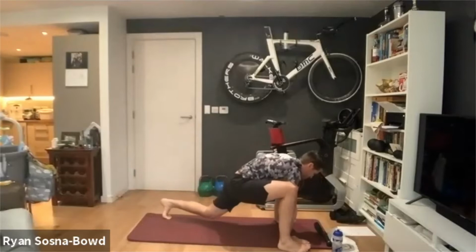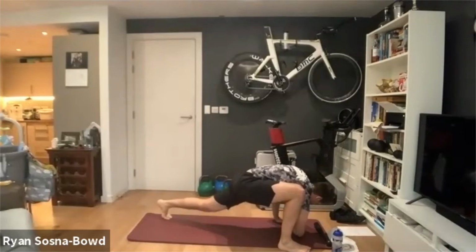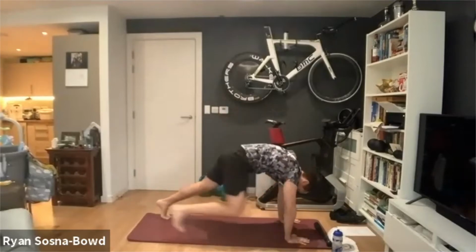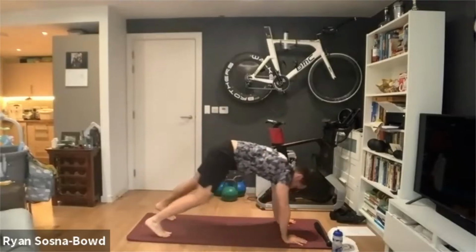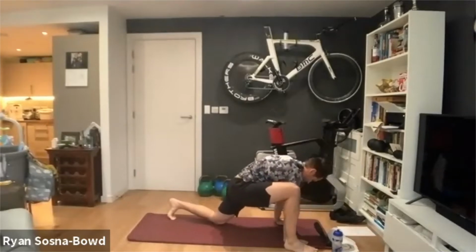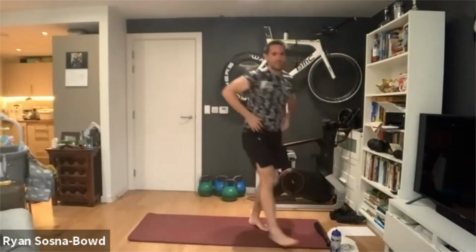And forward into lizard. Drop the elbow. Keep the knee high if you can. Come back up into hip flexor. I've got 1 more after this. Downward dog. Step forward into lizard. Drop the elbow. Drop your knee. And back up into hip flexor stretch. And that should be it for now for warm up.